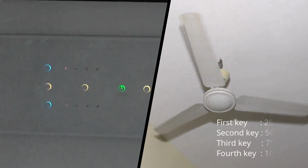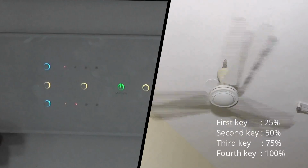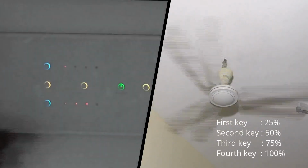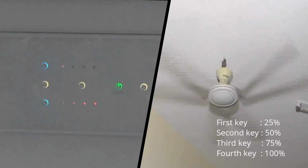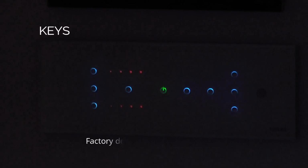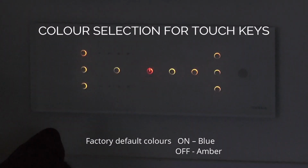First key 25%, second key 50%, third key 75%, fourth key 100%. Factory default colors are blue, half, amber.